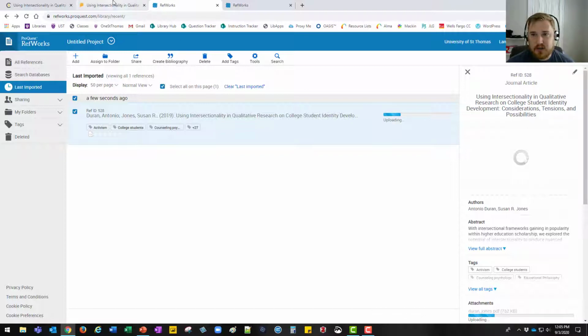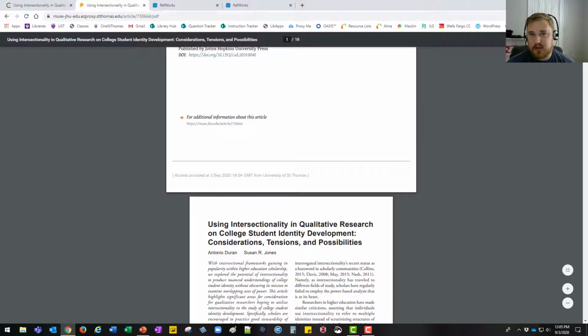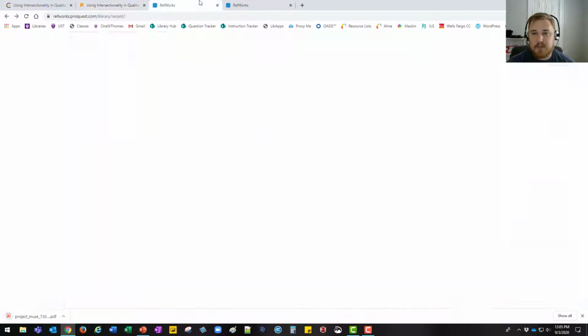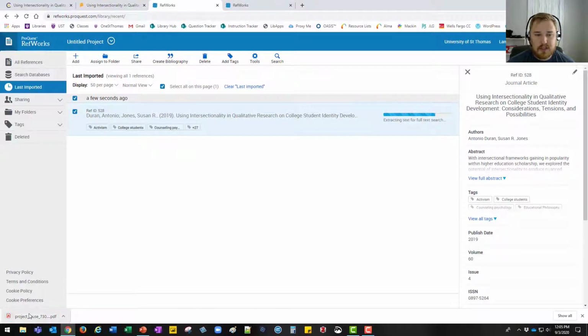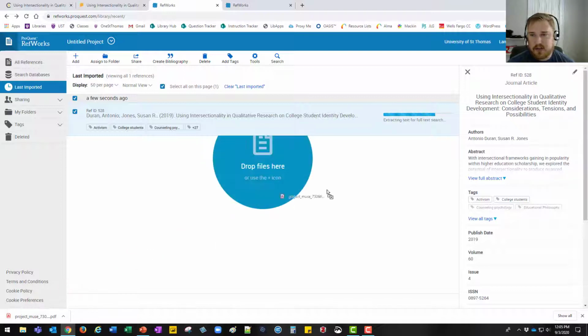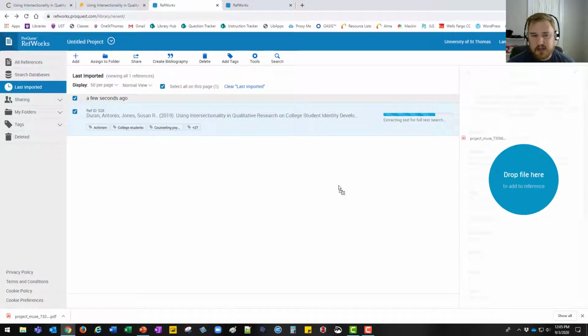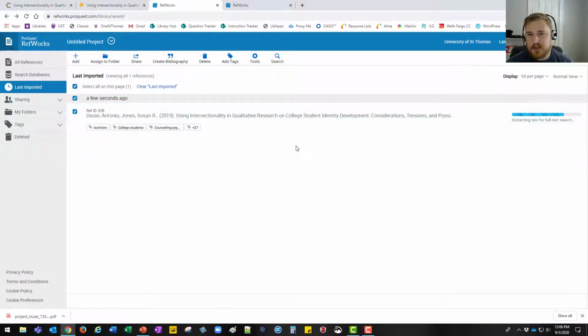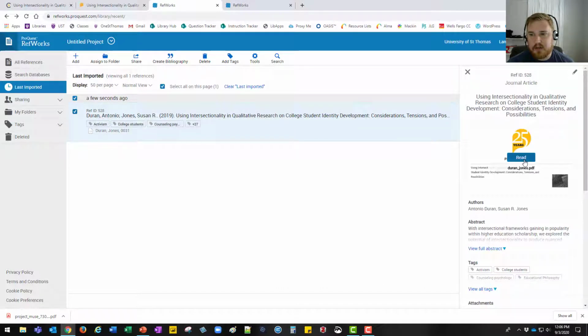The other way to do it is if I hit download. Sure, I'll save it there. When you're in Chrome, it's kind of nice where you get this little downloads bar here. You can actually just drag this right onto here, and it would do the exact same thing. So eventually this will load in there. When I click on it, I would be able to actually view the full thing right here.